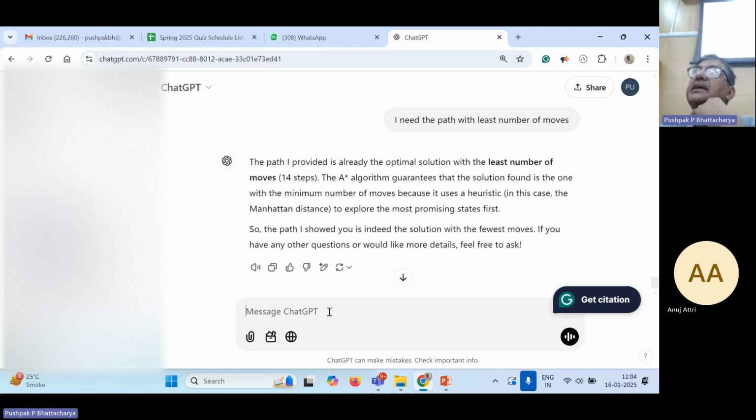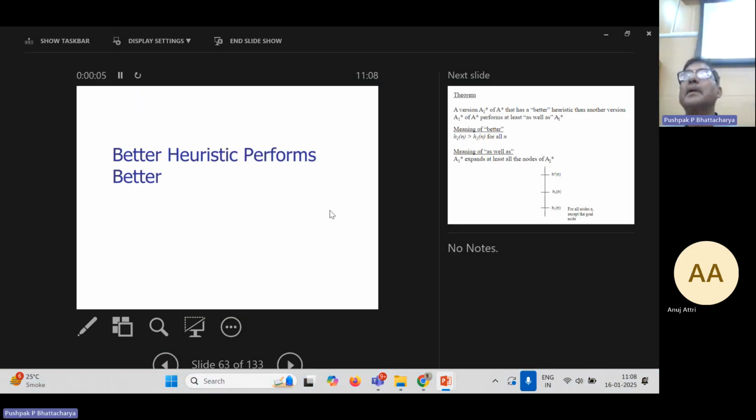So, okay, you are saying that even if you pick up a node probabilistically, ultimately you'll discover the optimal path. Oh, that I need a proof for that. Okay, so now let's proceed and establish the intuition that a better heuristic performs better. Now we have to first rigorously define what is better. Okay, what does better heuristic mean?